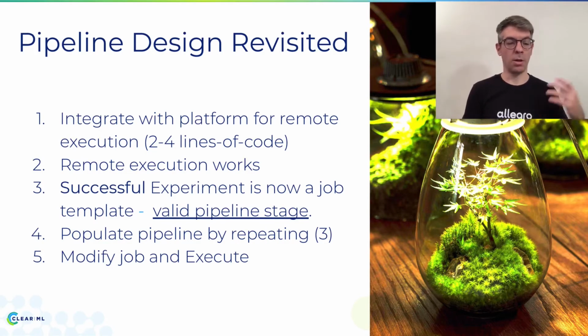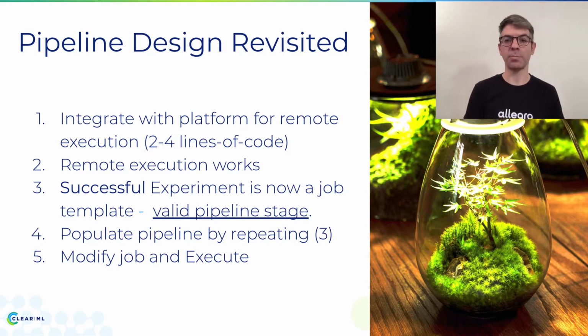So think arguments that you pass to command line, but it's actually more than that. We'll deal with that later. And it also means the outputs. So the outputs is obviously console outputs, but it can be metrics like TensorBoard reported metrics, matplotlibs, or artifacts that you're creating. And so everything is a task. So the first step is, how do we create the initial tasks in our pipeline? That amounts to adding the 2 magic lines of code.